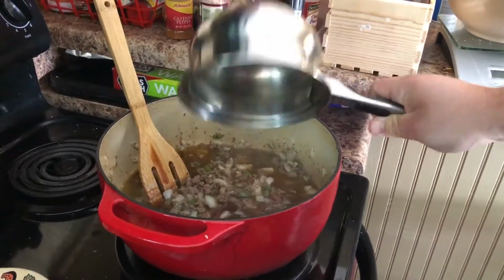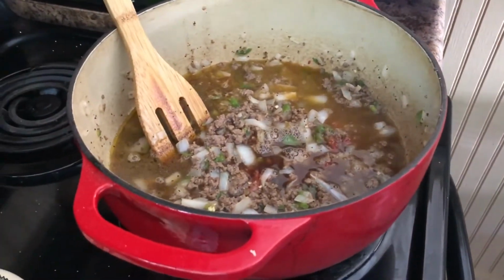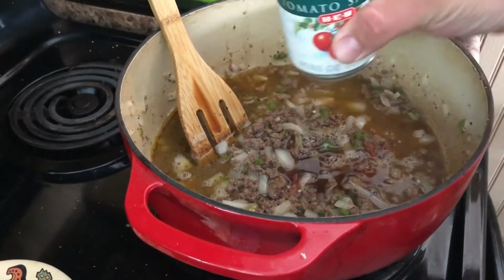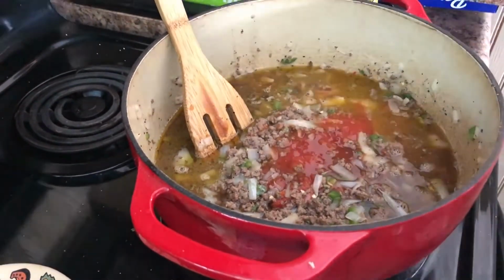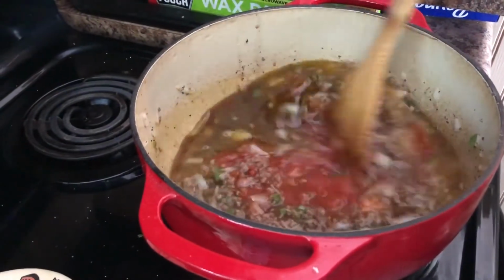Oh yeah. So then there's that. So then I got also 1 8-ounce can of tomato sauce. Let's pour that in here. Now we may have to add another one. We're not too sure. We're going to see what it looks like after this. So we're going to give this a quick stir.